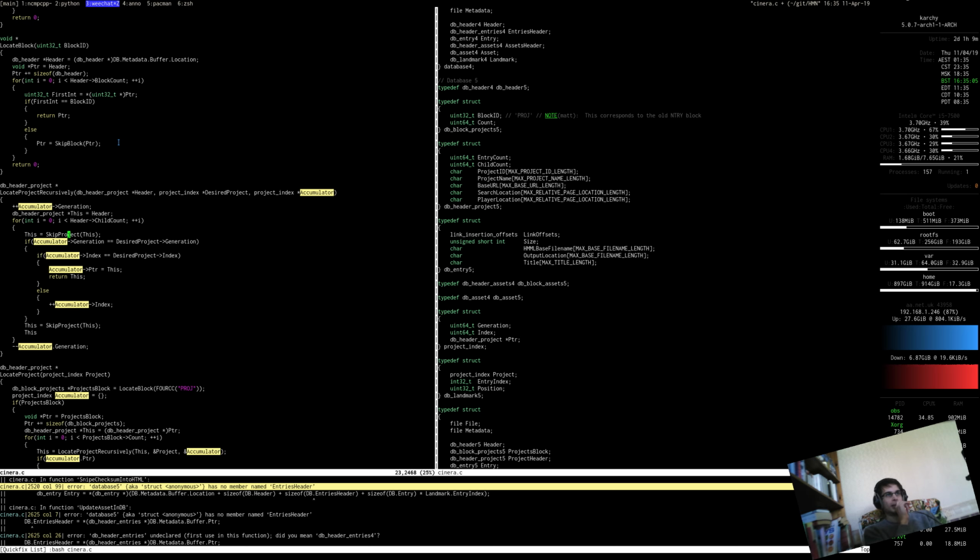If the accumulated generation is equal to the desired project generation, if the accumulated index is equal to the desired project index, then you say that the accumulated pointer is equal to where we're up to.